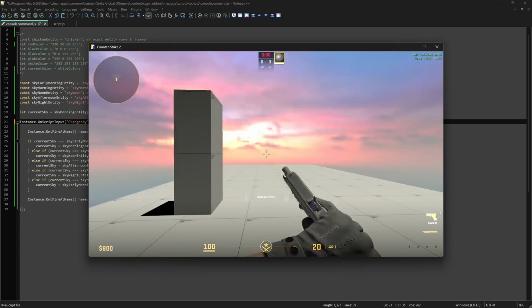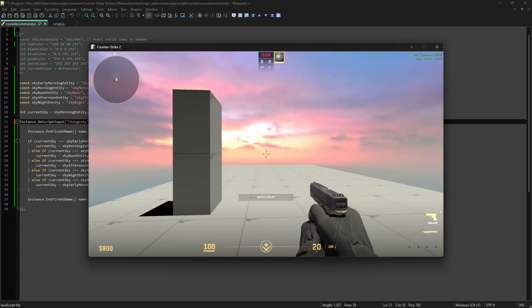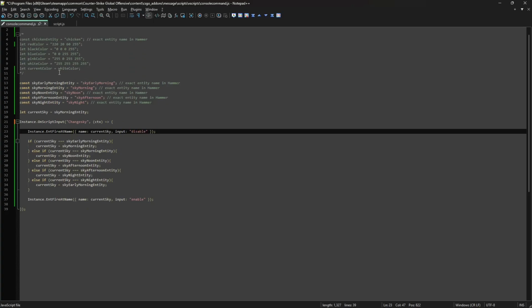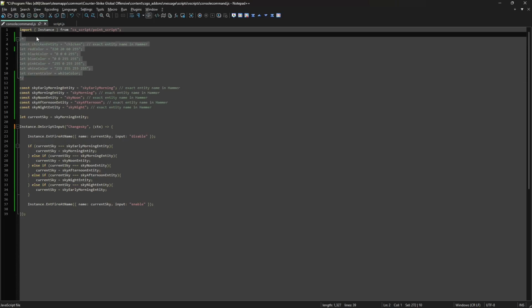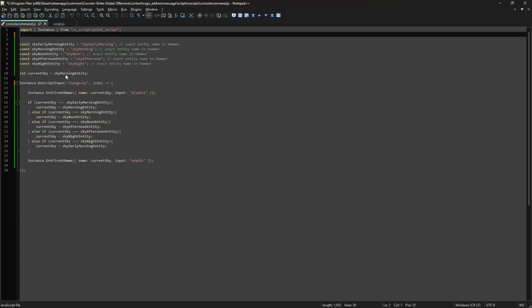So first of all, I have the script right here. It's very similar to the one that we used last time, the one that we were using for the chickens. So I commented those lines for the chickens. In order to comment, you use the slash symbol, and all of this is ignored, or you can just delete it as well. So I'm going to delete it.